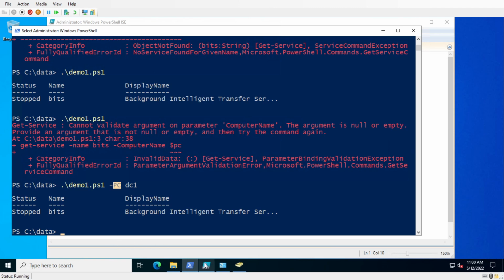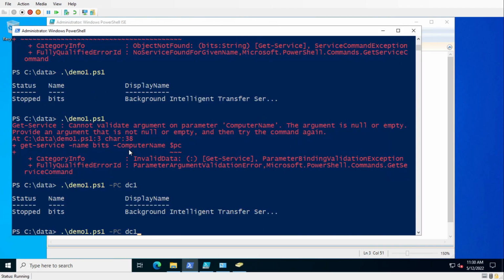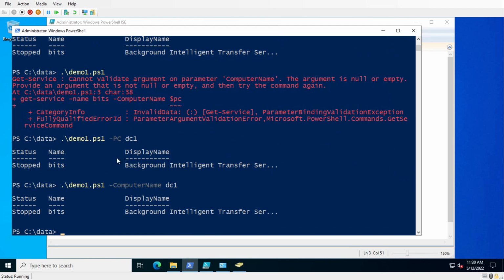So in my script, it probably doesn't make sense to use PC. I should probably use ComputerName as well. That way I'm mimicking the same behavior that's already present within PowerShell. So do something like that, and then come in here and dash ComputerName, DC1, and away we go. That's now operating like a champ.